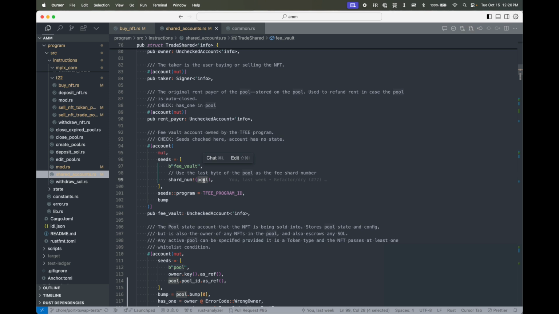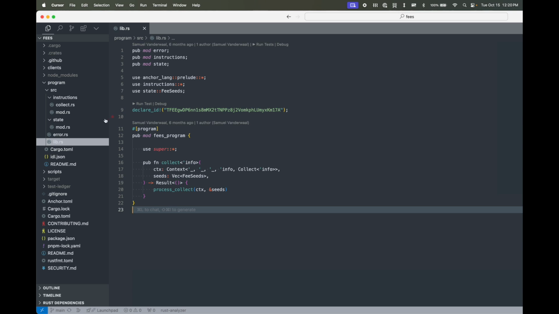Because if you assume that state account pub key distributions are effectively random, then we're just getting a random last byte, and we should have a fairly nice distribution and should be able to parallelize pretty nicely. So that's the idea here.